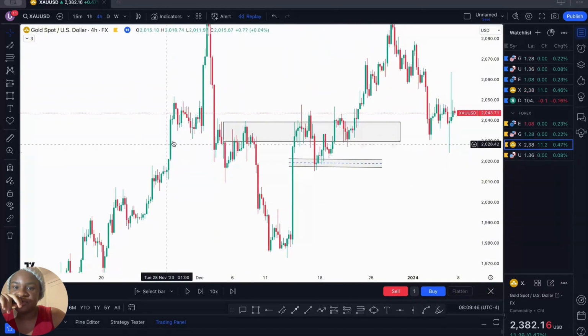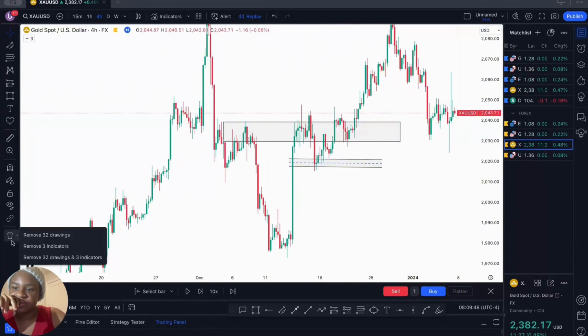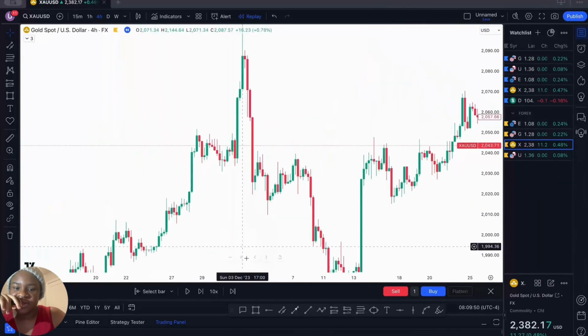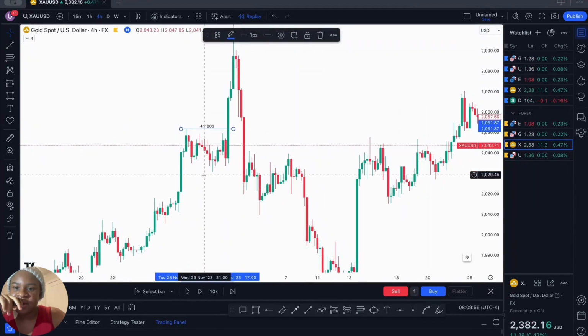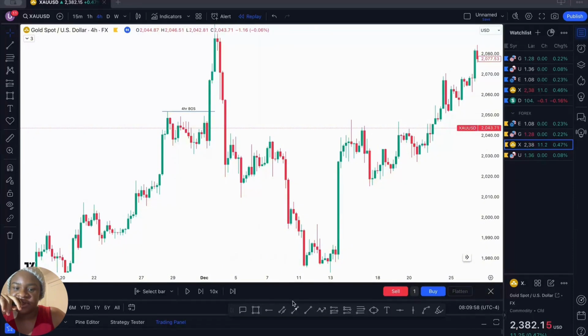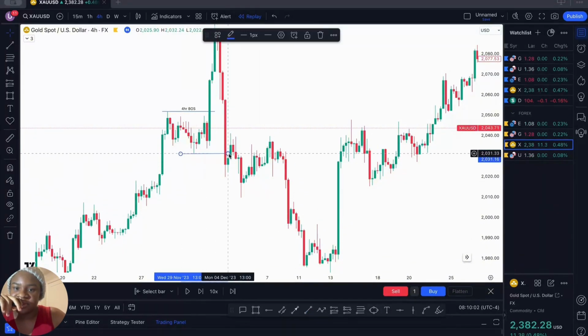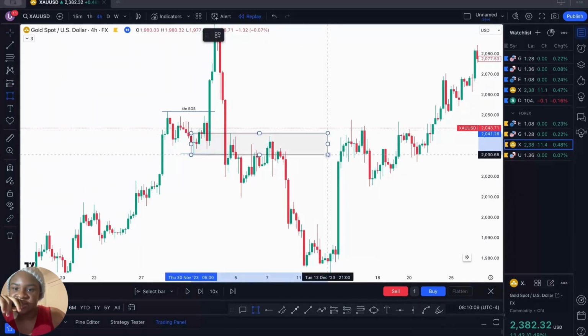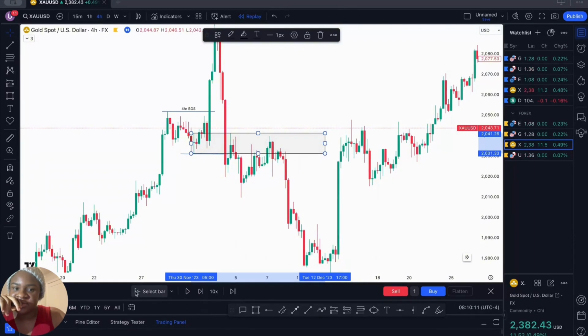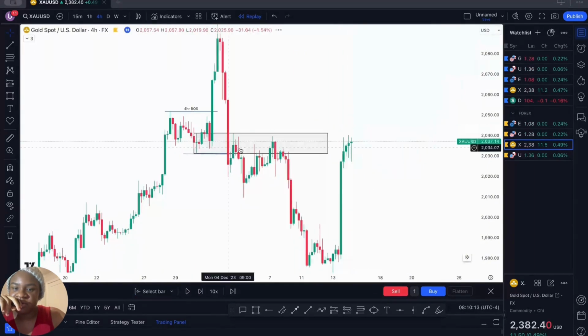If you test it around also, let me delete this chart also. If you can see what happened here, there was a break of structure here as a BOS. Can you see that? And what happened? Market violated this order block, signaling a change of character. This order block. What are you going to do? You're going to mark this order block as a breaker block. Can you see that? As your breaker block.